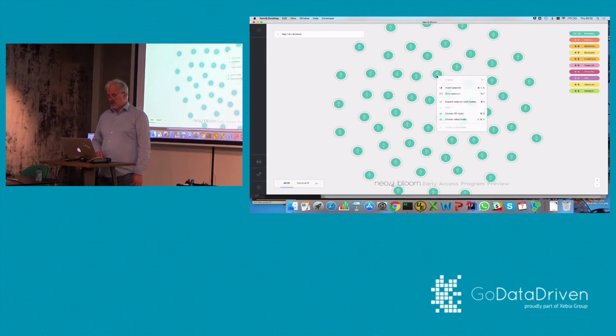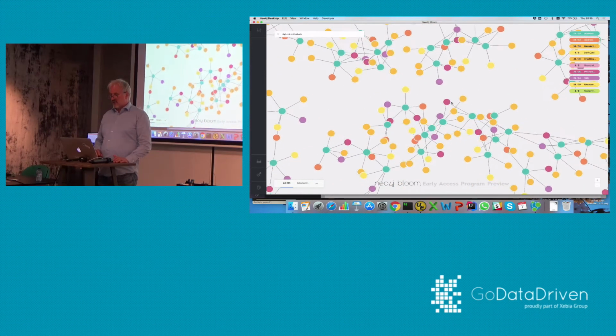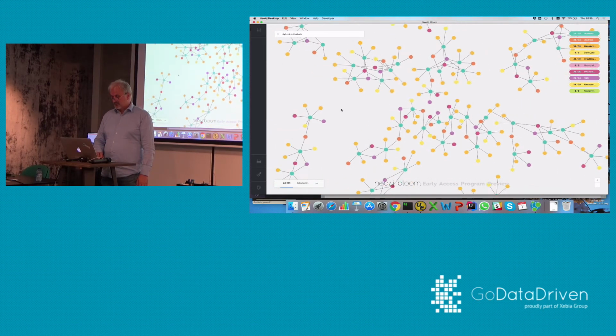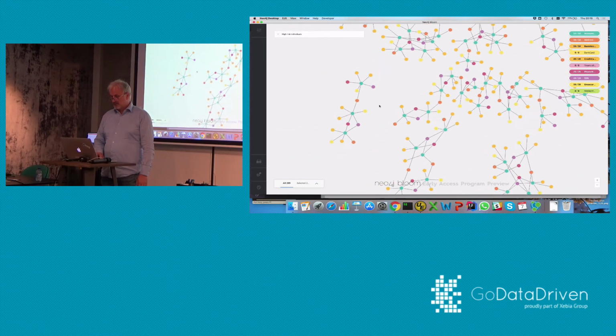So I can also do things like expand the selection. I can expand every node in the selection. Be aware if your database has a lot of relationships, it's probably not wise, but in this case I can do it. So I can do that, and then you see all the things which are related to the fraud rings. Now let me pick this one.